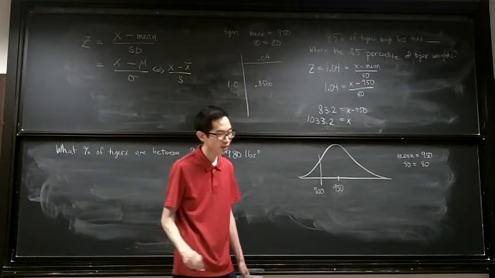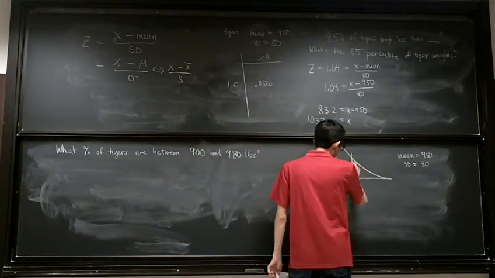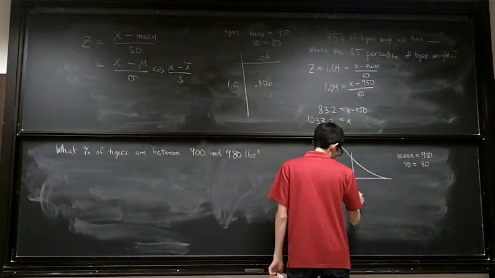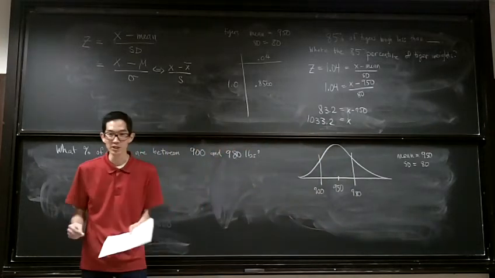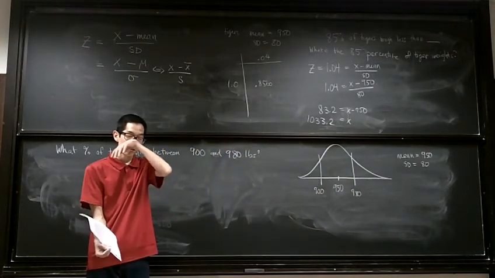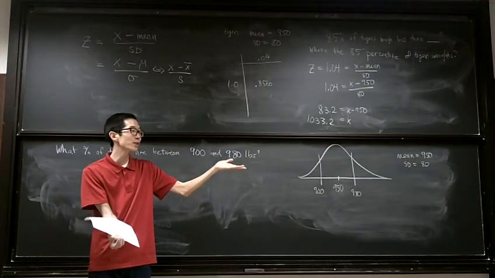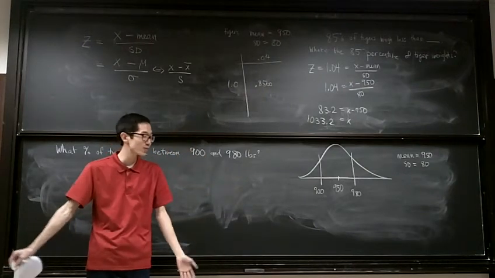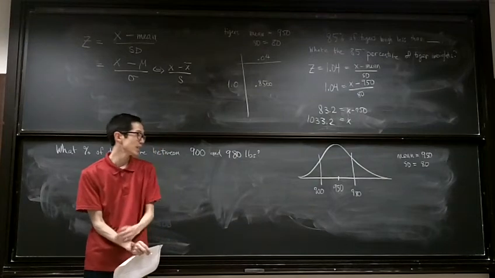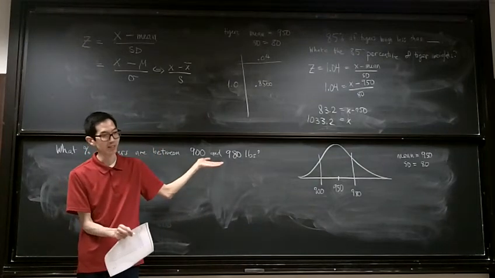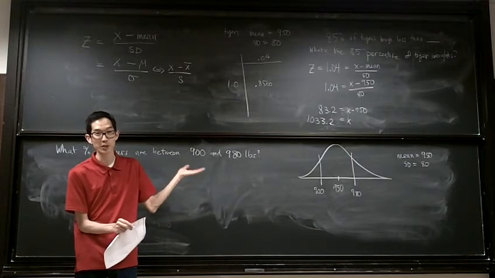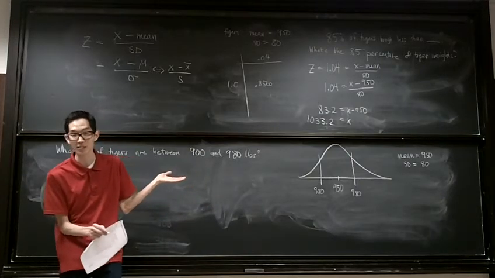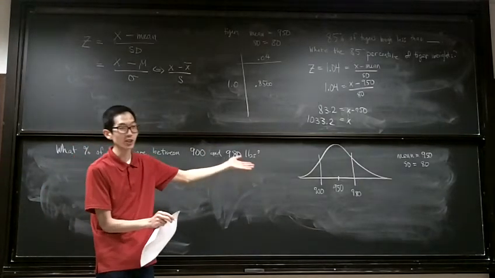980 is bigger or smaller? It's bigger, so it goes to the right of 950. Make sure you put numbers on the right location. Because one of your short answer questions there, and I'm giving you major hints about your midterm, you're going to have a problem just like this. It's going to say, what's the probability that it's between this and this, and I tell you to draw a picture.